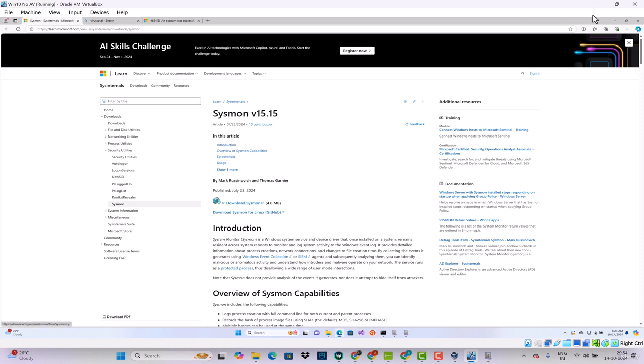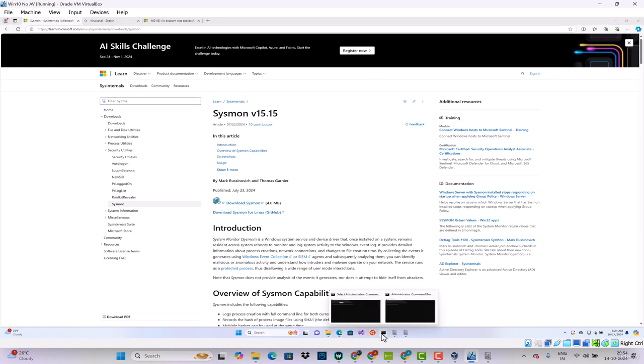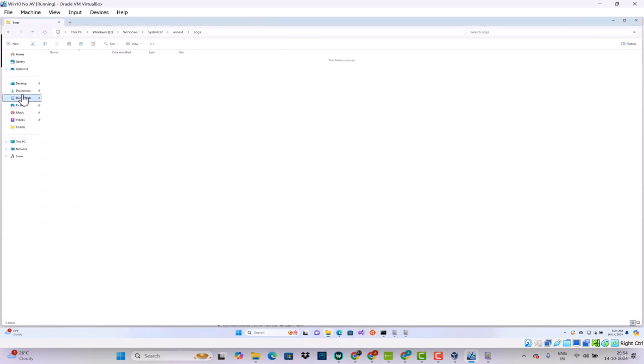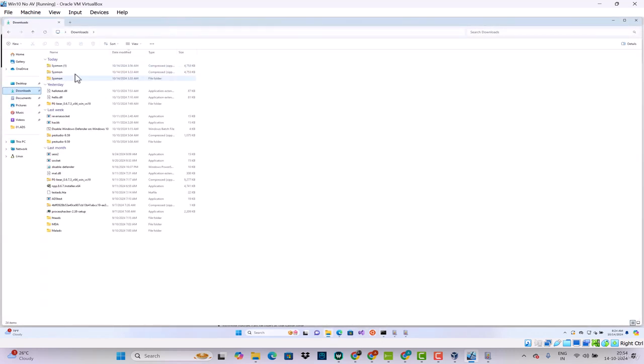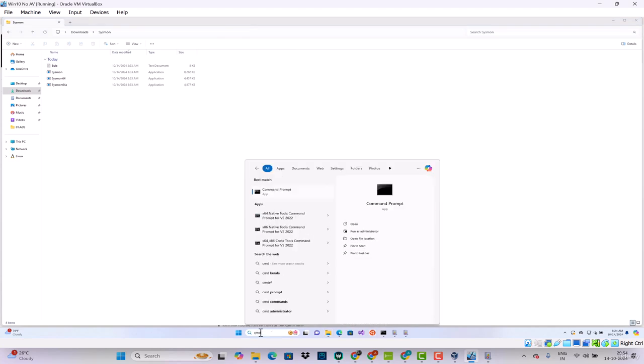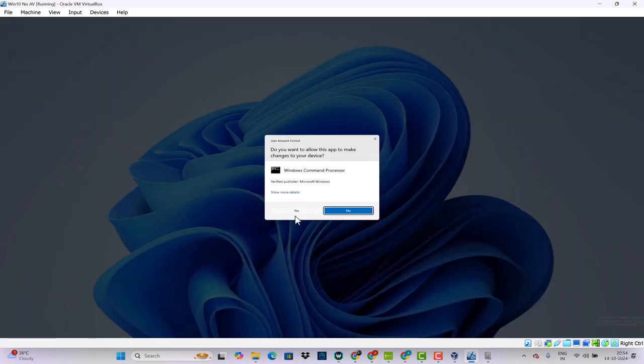Just download Sysmon, extract it, and go to the Sysmon folder. The only important thing is that when you open the command prompt, you need to run it as an administrator.